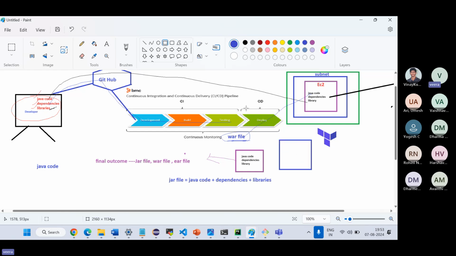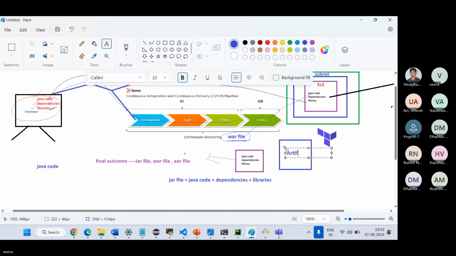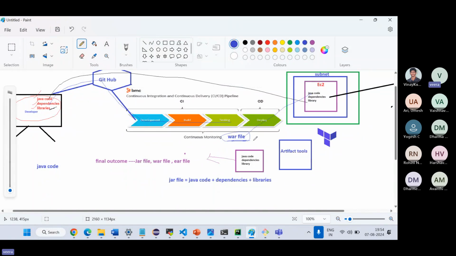These war files will be stored in some artifact tool if you are not going to deploy at this time.